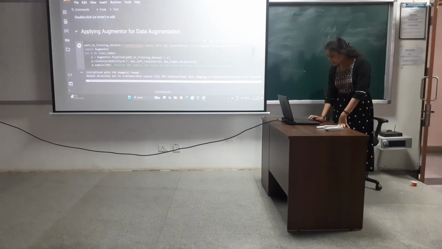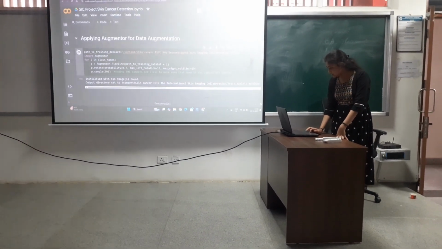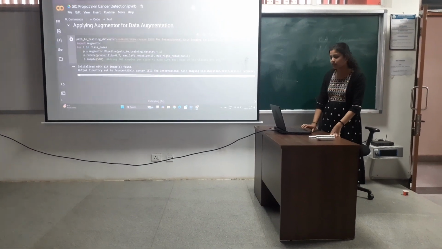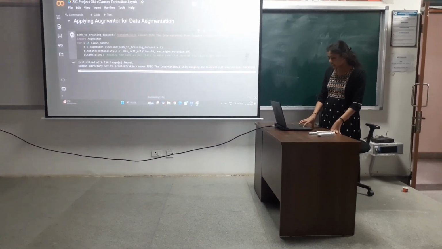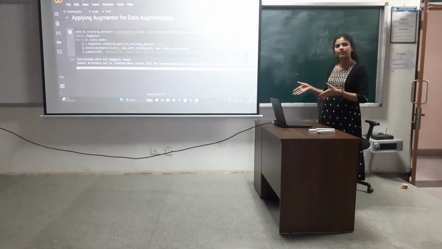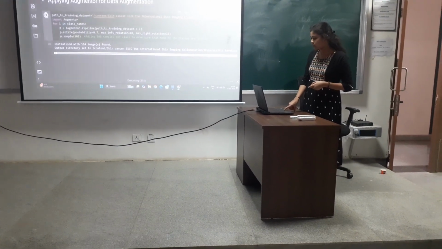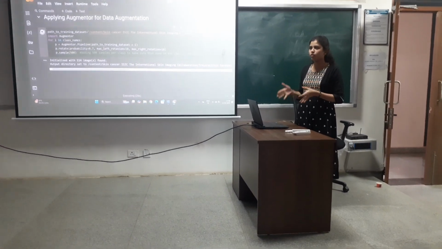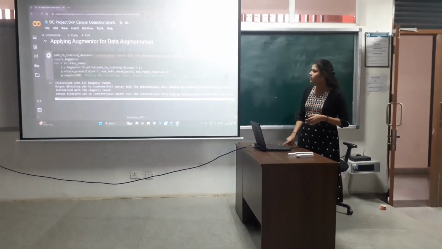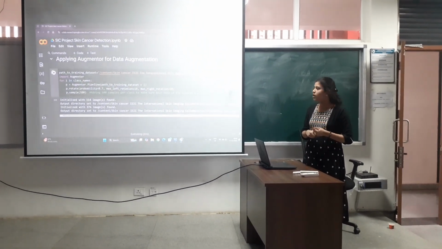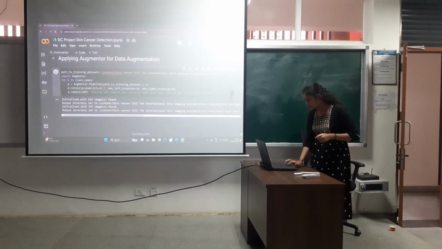So here we are applying the Augmentor to the training dataset, that is which we have designed in the first part. We are using the rotate operation in the data augmentation, that is p.rotate with probability 0.7. That means only a 70% probability is applied in order to perform the data augmentation. And the next one, max left rotation equals 10 and max right rotation equals 10. This refers to the left rotation and right rotation limit being 10. And the next one, p.sample(500), refers to generating 500 new images by performing the data augmentation process.